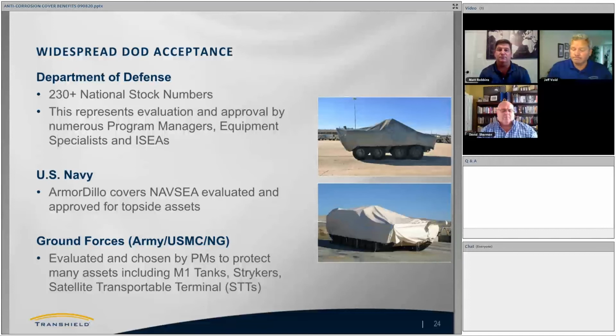Just to wrap up, if there's an item or component that you need to protect from the environment or somebody you know needs to protect from the environment, our team can just about always find a solution. And we normally come on site at no cost to you, and we work out with you the best way to protect your equipment. If we cannot find a solution on that rare occasion, we continue to work with you to find the best alternate way to do that.